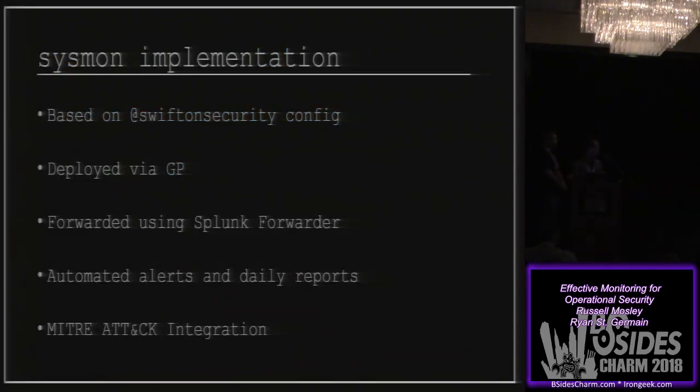So to deploy the Sysmon implementation, we use group policy to send out Sysmon along with the configuration file, then sent a Splunk forwarder to the endpoint, which is how we actually get it to our SIEM. The configuration is updated on a regular basis with a regular scheduled task. That way, if we see that we need to add something during the day, we just shoot it in and the endpoint receives it. And then we wrote alerts and reports that we deem useful for our environment, just to take advantage of the data.